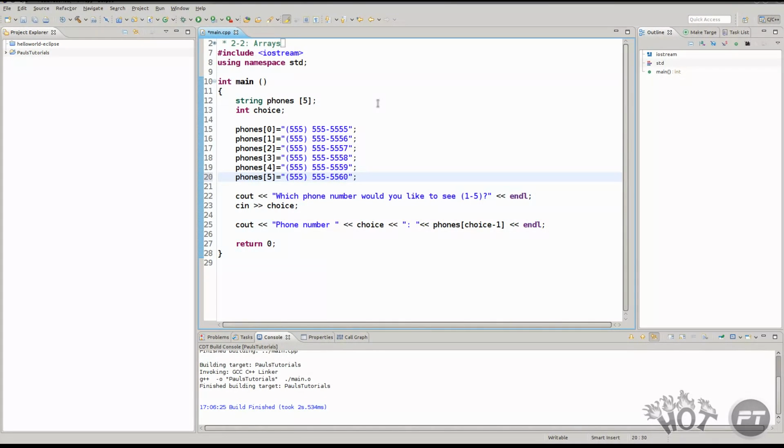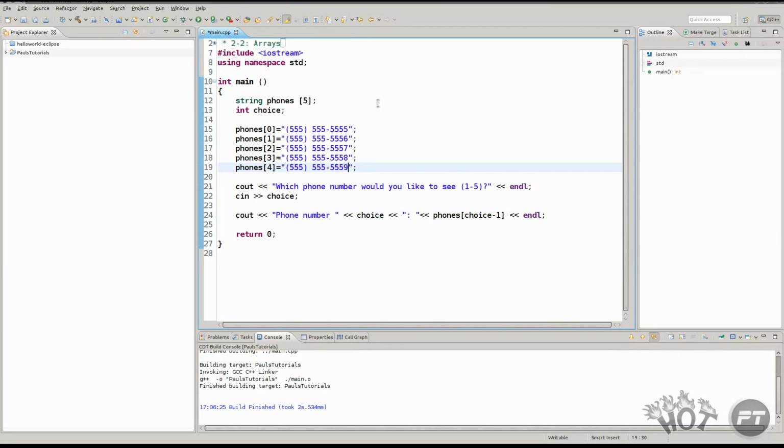If you were to build a program that accessed a 6th element in a 5-element array, the compiler may or may not catch that, but when it tries to access that 6th array element, or index number 5, it will try and access memory that the computer does not have access to, and the OS will shut the program down, giving you a segmentation fault. So you need to be careful when using array indices, because they start with 0 and end at the size of the array minus 1.